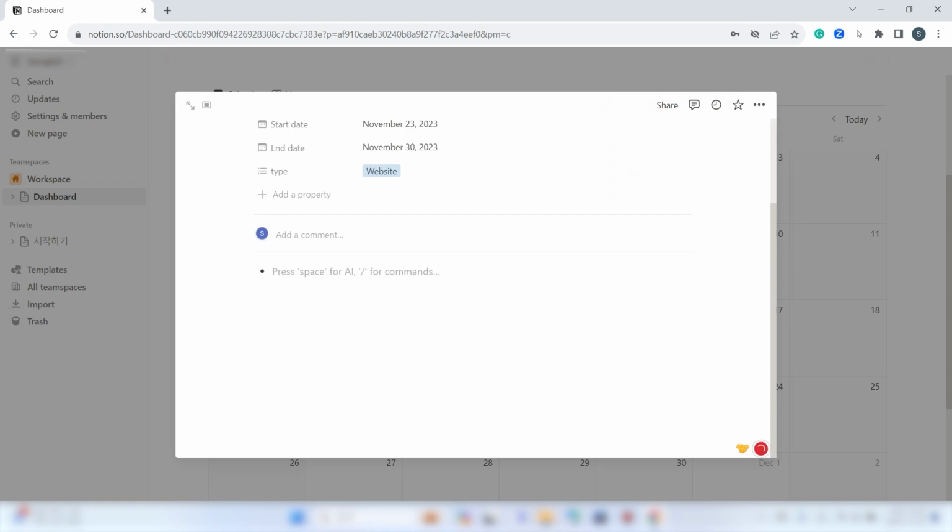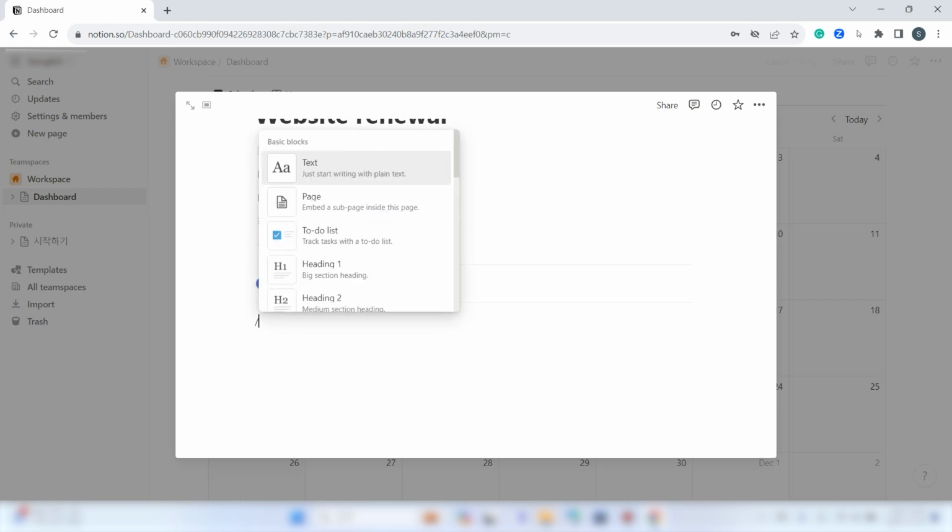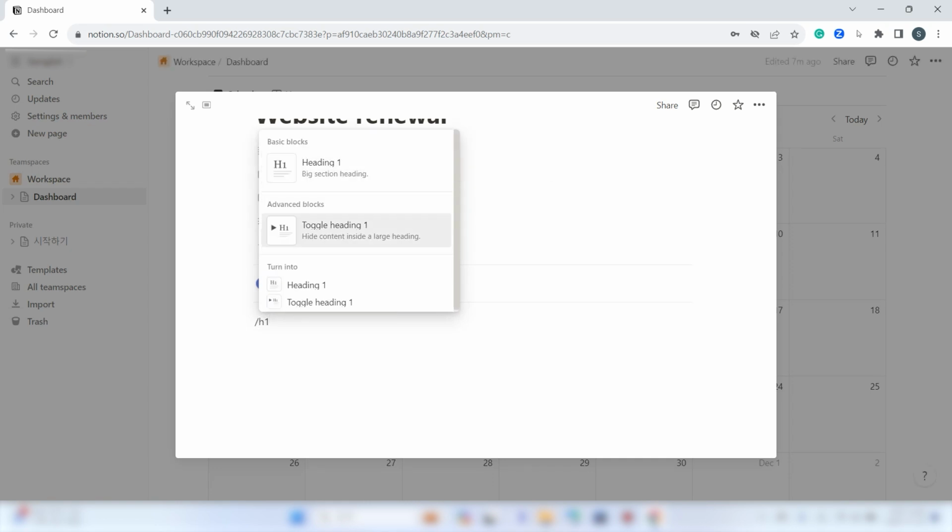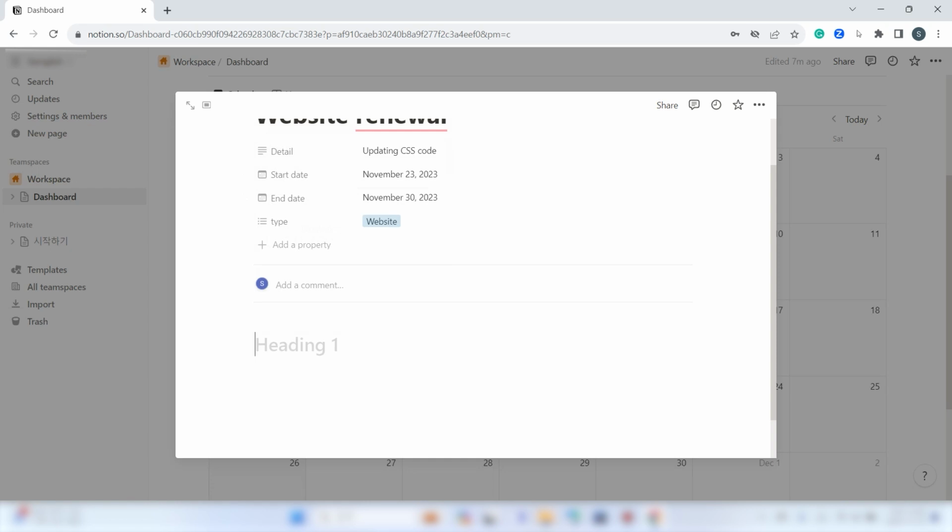All right, so you can write down whatever. For example, you can add this: title, H1 heading, name it, view function, and I'm going to write it down.